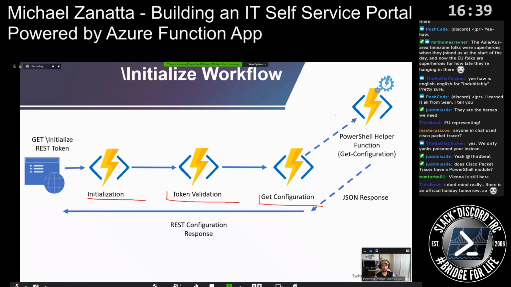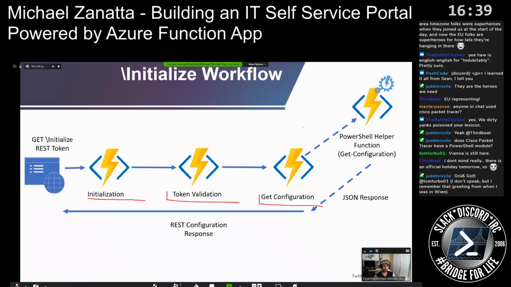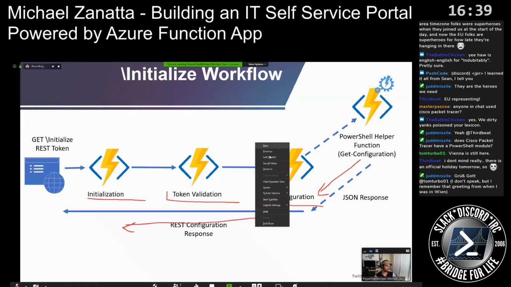Now, this gets a little bit funky here. This is just an internal thing that I've done. What happens is, if the durable function app is being run for the first time, it doesn't have the cache. And so it's going to go to our PowerShell helper and request the cache, and request the configuration that is needed for the client to render. And so the PowerShell helper will go, yep, I can do that, and it'll hand back that JSON response. That response is returned to the client, and the durable function will also cache that for future use. So then we're not relying on this REST query here.